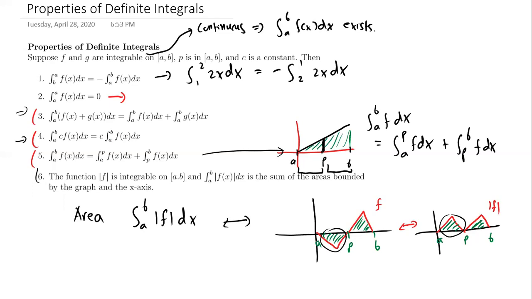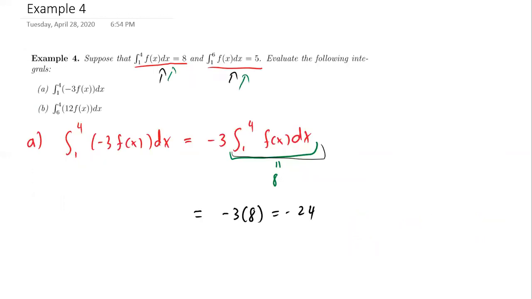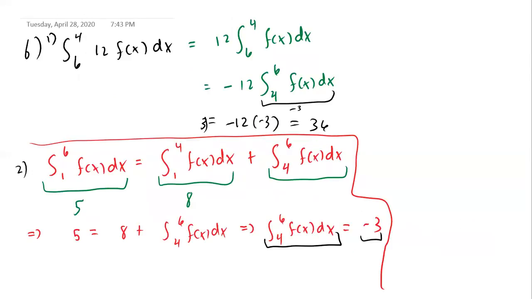And the last property was this not intuitive one: if you want to change the order in which you take your bounds, so instead of going from 1 to 2, you want to go from 2 to 1, you can do that, just put a minus in front. Again, for us, it's not going to be as useful other than in theoretical examples like I gave you in the previous video, or once we start working with antiderivatives again. So that was the last video.